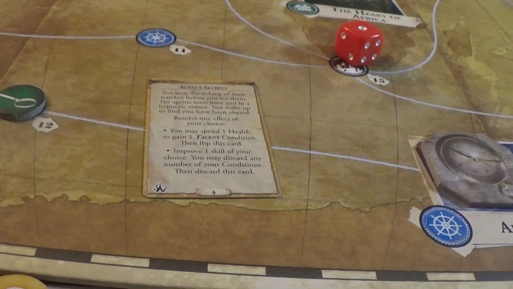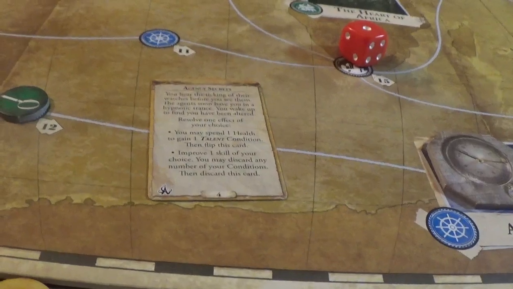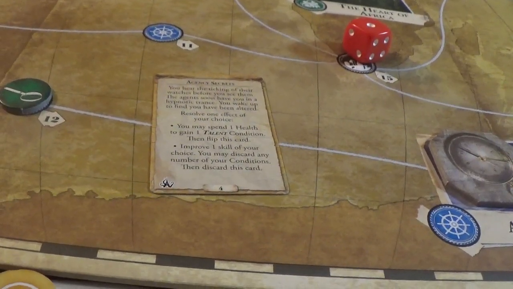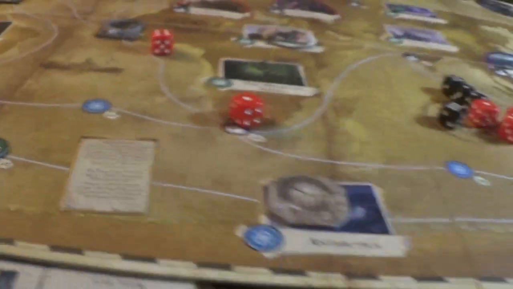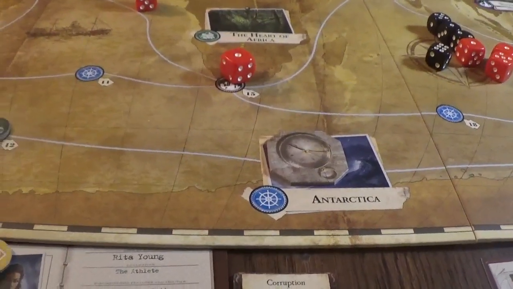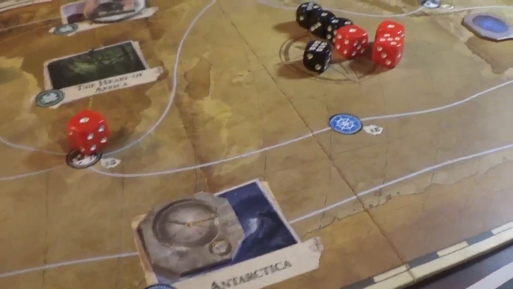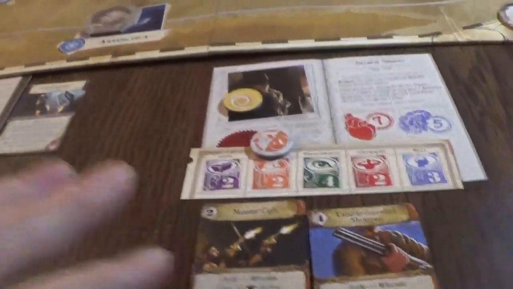Okay, you hear the tinkering of watches before you see them. The agents soon have you in a hypnotic trance. You wake up to find you have been altered. Resolve 1 effect of your choice. I'm going to go with the bottom one. Improve 1 skill of your choice. You may discard any number of conditions and discard this card. Okay, he's getting rid of the corruption. So that's gone. And I will improve a skill of my choice. And I think I will improve influence. Okay.